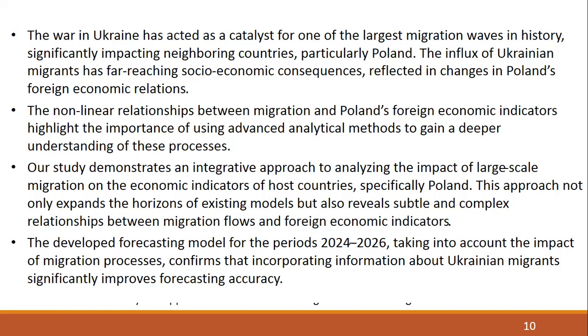Our study demonstrates an integrative approach to analyzing the impact of large-scale migration on the economic indicators of host countries, especially Poland. This approach not only expands the horizons of existing models, but also reveals subtle and complex relationships between migration flows and foreign economic indicators. The developed forecasting model for the period 2024-2026, taking into account the impact of migration processes, confirms that incorporating information about Ukrainian migrants significantly improves forecasting accuracy.